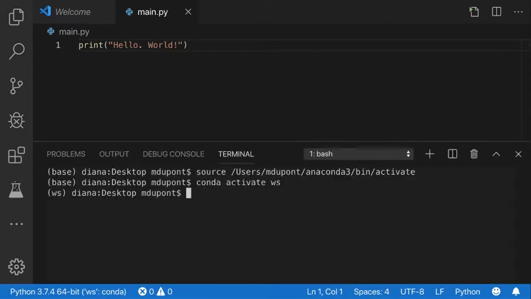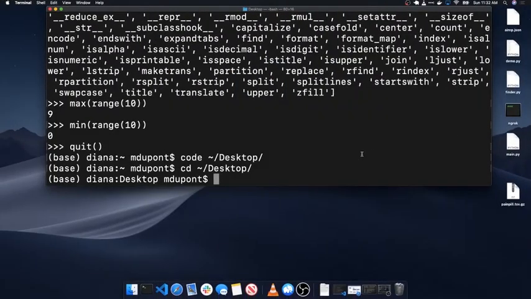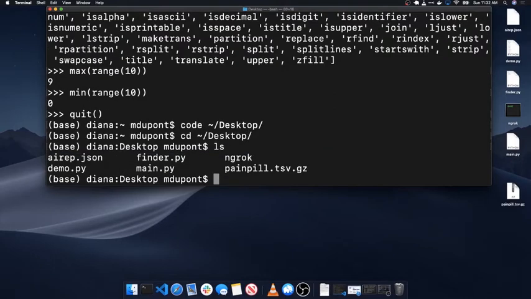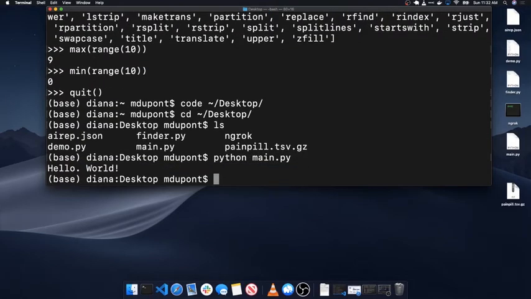If you have Conda installed and you just want to get into it, no, we're going to be fine in base. We'll get to that later. As long as you can type python and then the name of your file and it runs, we're good to go. And if you don't have an integrated terminal, as long as you are in the same folder in your terminal where your file is. So here's my main.py. I can type python main.py, same thing.